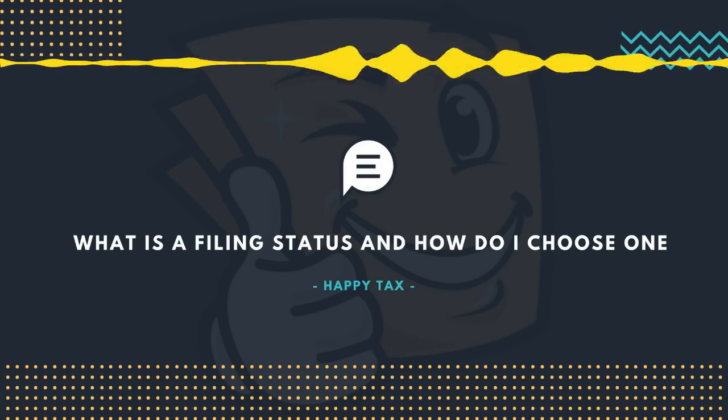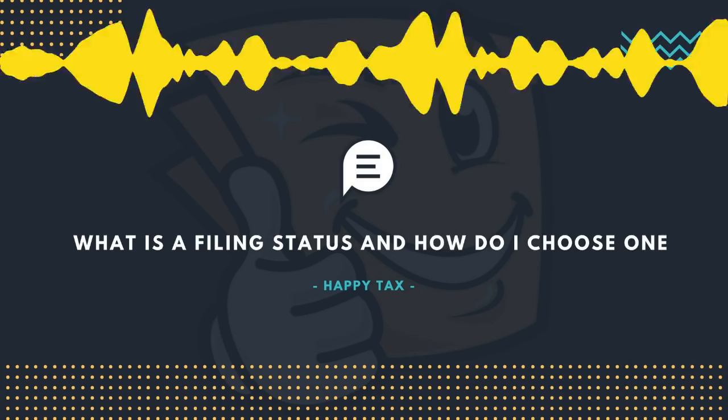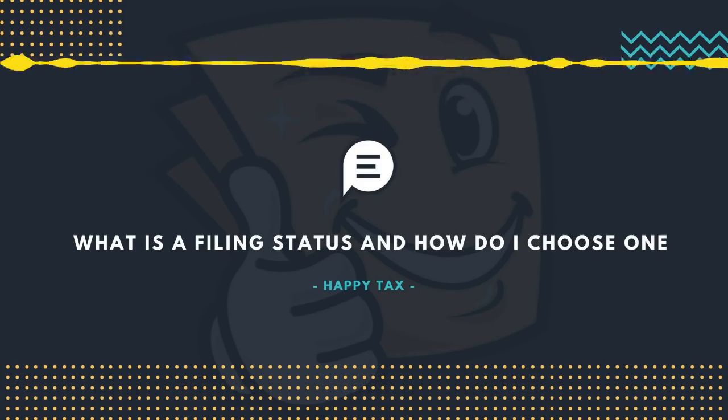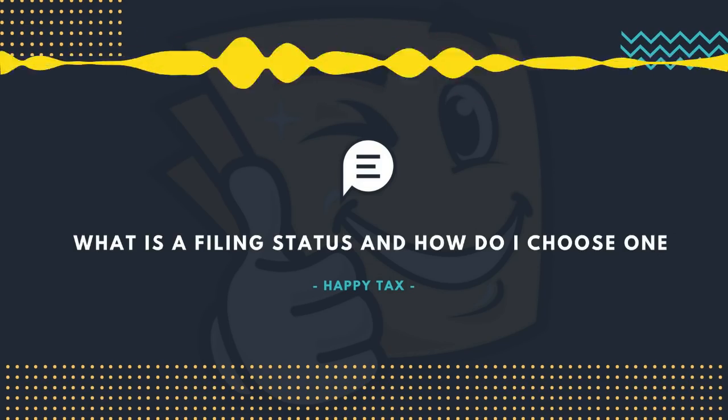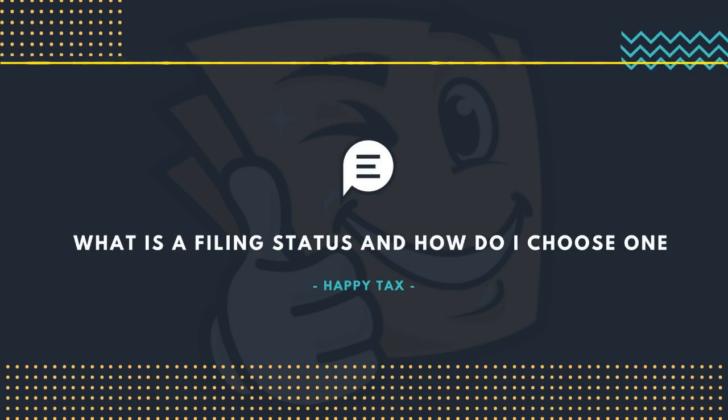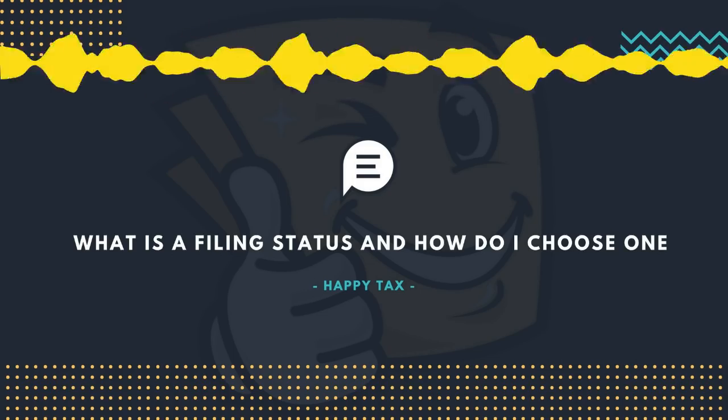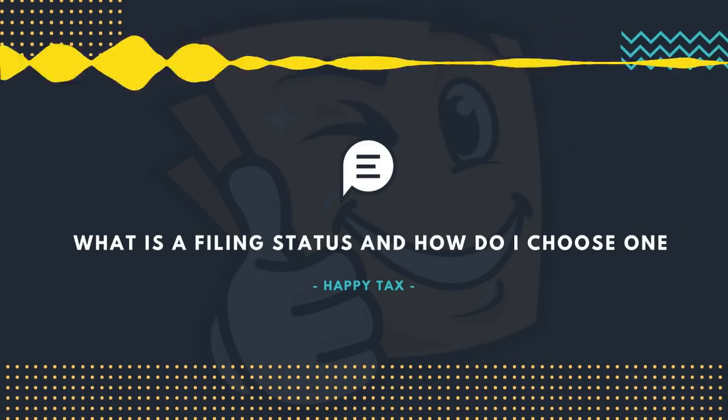Common filing status mistakes. One of the most common mistakes made when preparing your own taxes is that single parents often file as single instead of head of household. It's not just single parents, though. There are other qualifying people for head of household status, namely qualifying relatives who live with you and can be claimed as a dependent.